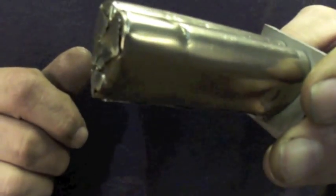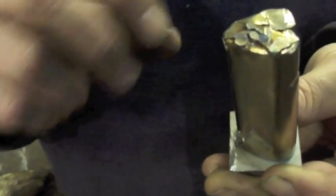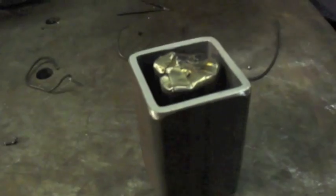Will you show us how that works again? So I've got this shaped around this. Okay. And the nickel I formed around it. Perfect. So now that gives me a sleeve of nickel, so when I weld up my box, I'll have my heart in the center, and then I'll put powdered steel around that, weld that on top, and then that will give me my case to make my bar with the heart in it.